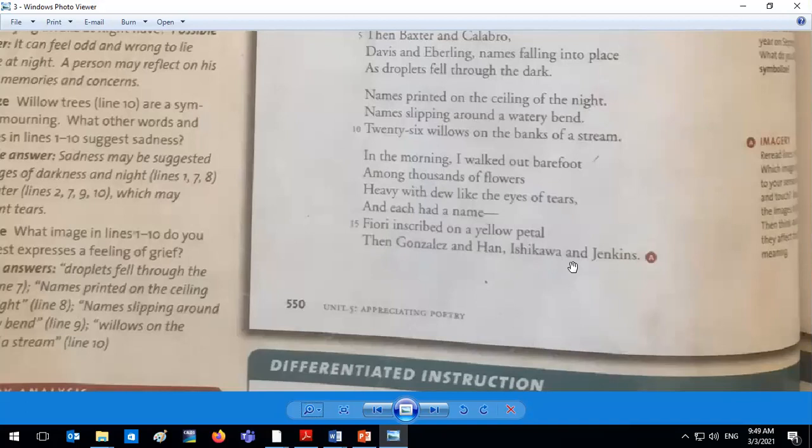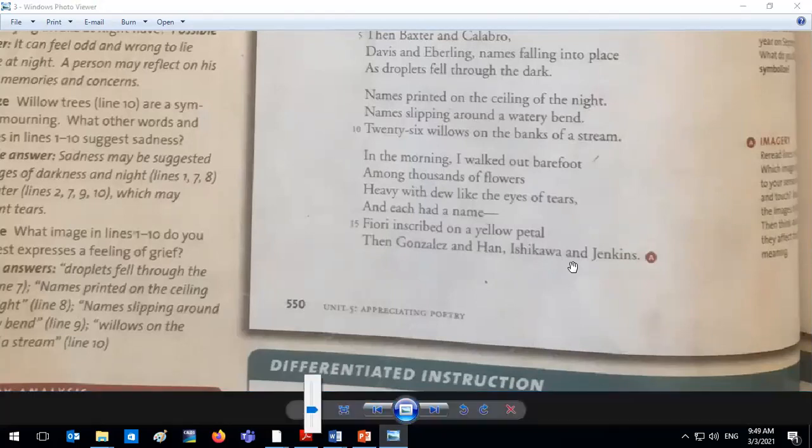He's using names of people from different ethnicities or different racial backgrounds to show that the attack of September 11 did not only hurt America, but it was an attack on the world. The entire world suffered, and the losses were not only of victims from a certain culture; victims came from different parts of the world. So this is another thing that you need to mention if you decide to talk about the alphabet or his name choices.